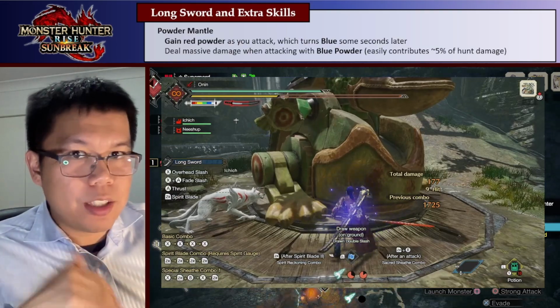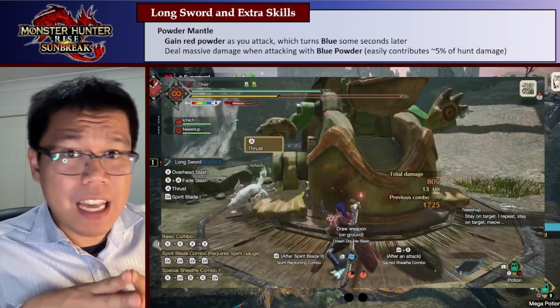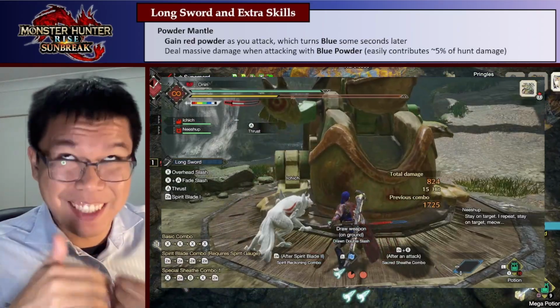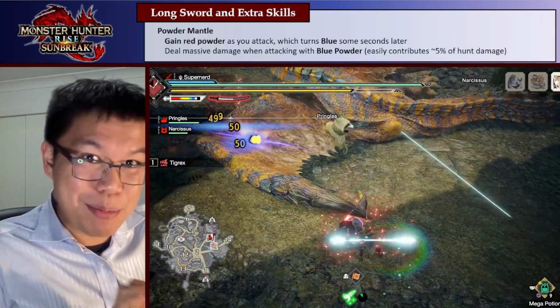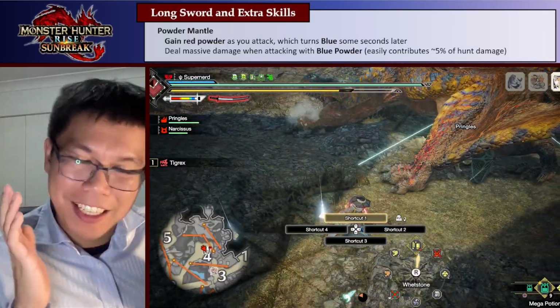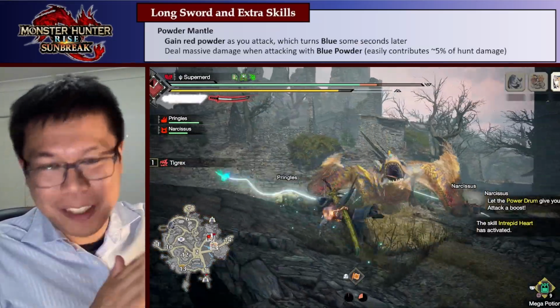It's a lot of damage, it's hundreds of damage, and when I played with it, it easily contributed like 5% or so of my overall damage, which is massive. One skill boosting your damage by 5% is huge. That's like 4 points of attack boost. So Powder Mantle is good.